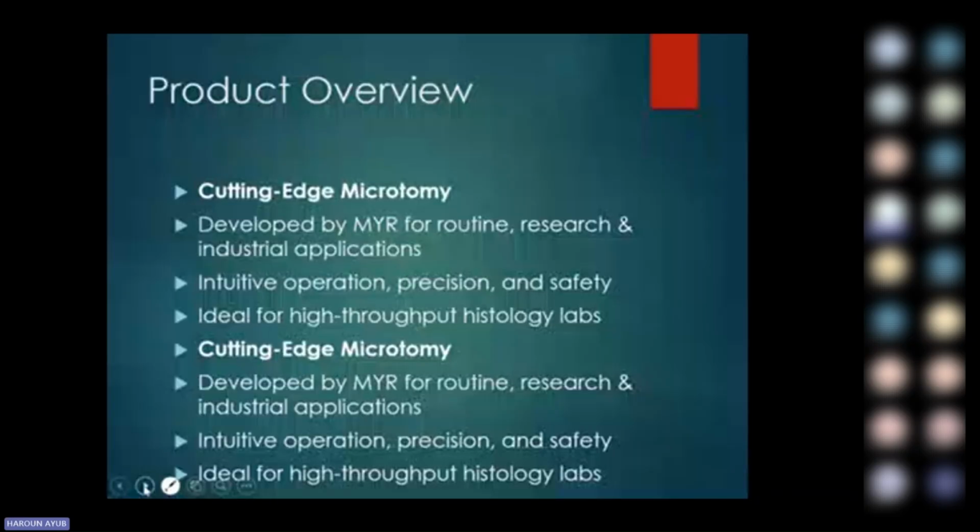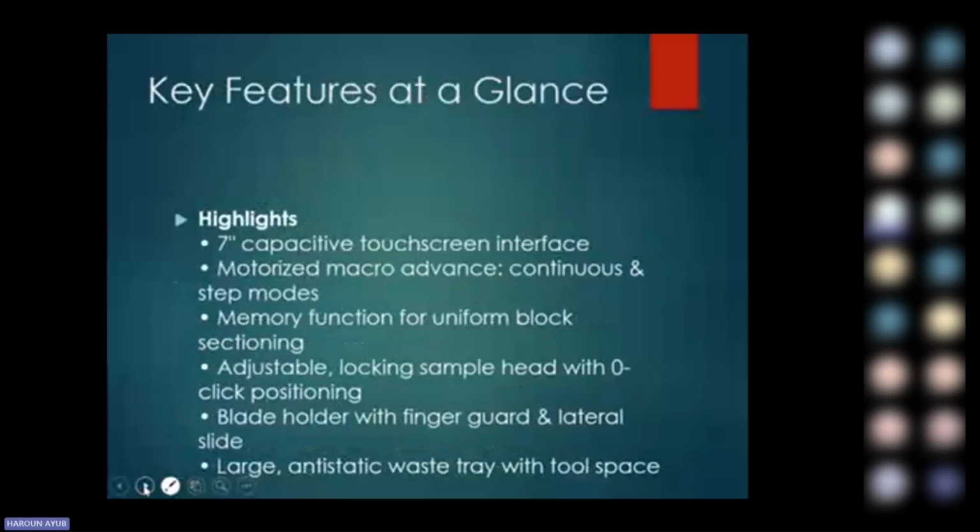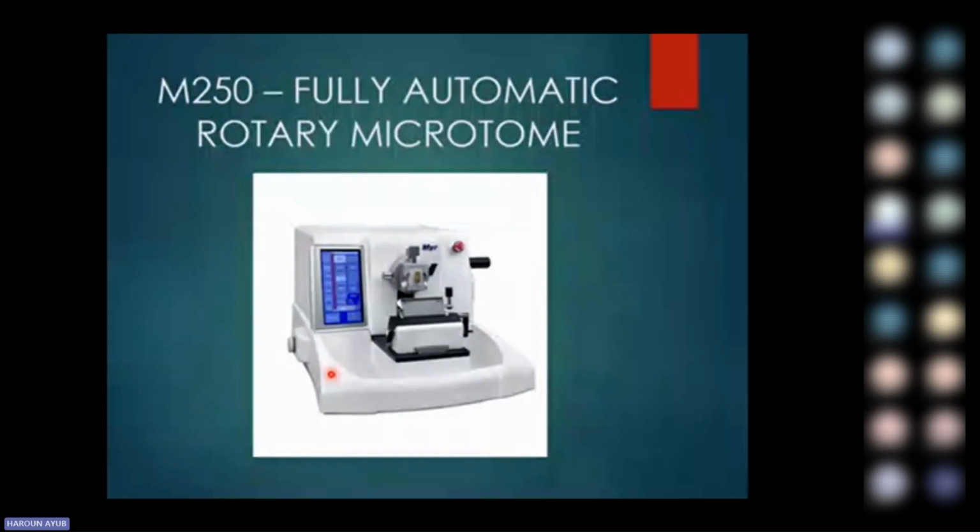Now that features the semi-automated and the automated microtome. So depending on which the lab desires, we can provide. So the automated microtome will come with a micro control board here, and you can operate it automatically. Whilst you set your settings, it will just do the sectioning automatically. And if you want to return to manual, you can always use the hand wheel.